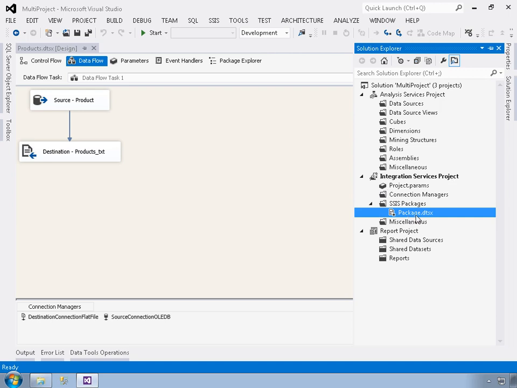Now, I don't need an integration services project for every package that I want to create. I happen to only have a single package within this project, but if I needed to create multiple packages that do multiple things, or create child packages that are executed from parent packages, I could put all of those within a single integration services project. And then I have the ability to include other kinds of files as well.